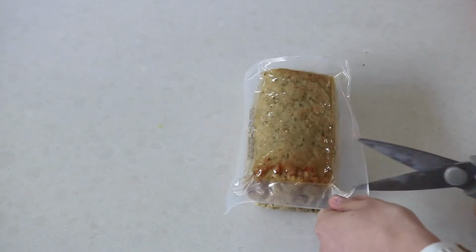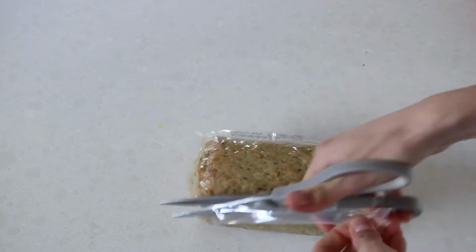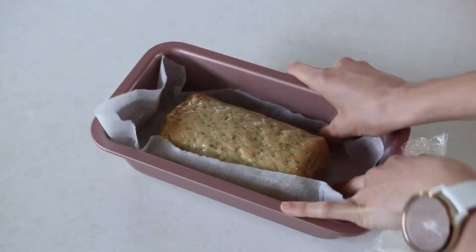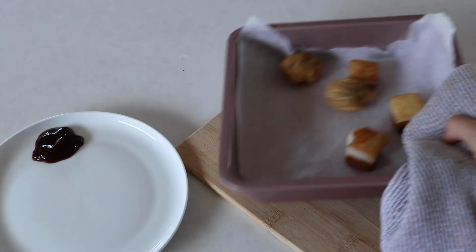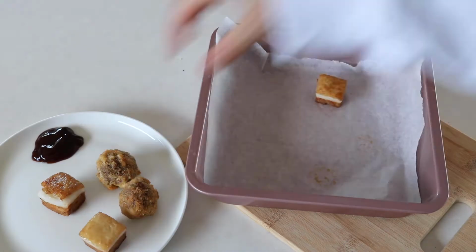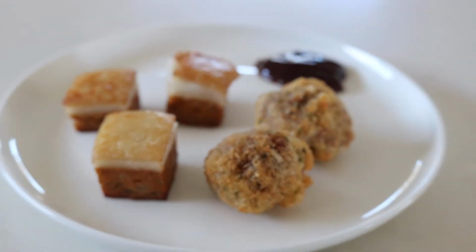And it's not like you're having it every single day, so I wouldn't worry too much about that. So all you have to do here is cut it open, and it looks a bit funny, a bit plasticky, I would say, but it definitely doesn't taste plasticky once you've cooked it and eaten it. So that is that, gone into the oven for 45 minutes. And now magically it's about 15 minutes later, and here is my entree. As you can see here, we've got a nice crispy, crunchy outer layer, and it's nice and golden brown.